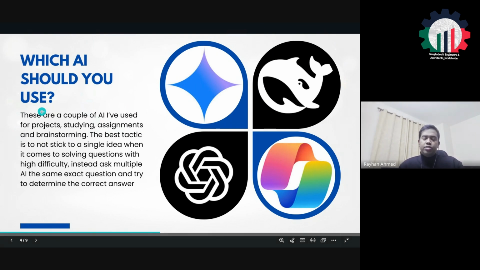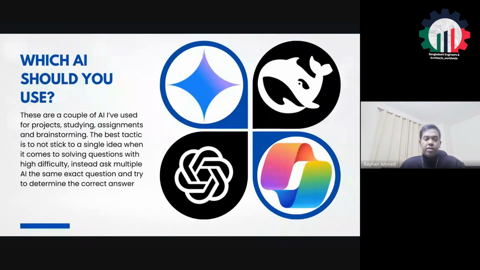So here I've mentioned what I personally use AI for, and I think this is also applicable for a lot more students, but I can only speak from personal experience: projects, studying, as I mentioned before, assignments and brainstorming. So I talked about assignments, and for projects, it's honestly amazing to use AI. And what I mean by that is for the research process. Researching can take hours and hours. You might run into issues where you can't find the right website, or you can't find all the necessary information from the study itself, and you might need to access different tools, and it might be behind paywalls, and you need the research, but you can't get access to it, or you can't find it anywhere.